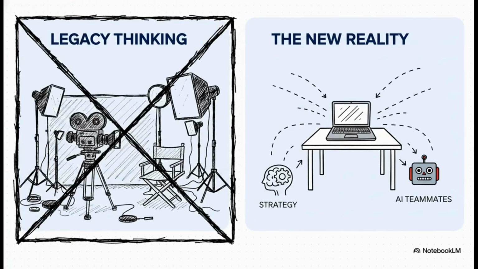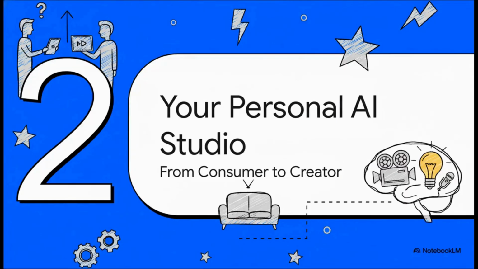Just look at how much the game has changed. Forget needing a whole studio. Your command center is right there at your desk. That $5,000 camera has been replaced by something way more powerful, your strategy. And that editor you used to hire by the hour? Now you've got a whole team of AI assistants ready to go 24/7. So this isn't just about learning some new software. No. What we're talking about is a fundamental power shift. It's about flipping the switch from being just a consumer of content to becoming a powerful creator.